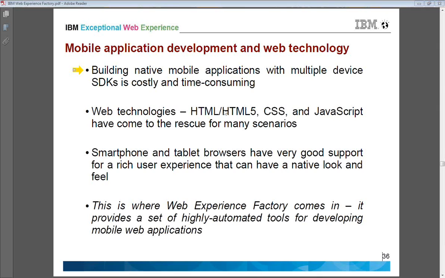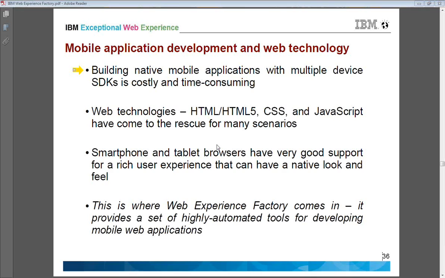It provides a set of highly automated tools for developing mobile web applications. Although it is not in the scope of today's discussion, if you are looking for a natively installable application for the device, there is one more component called IBM Worklight, which gets integrated with this IBM Web Experience Factory, or the WEF IDE tool.